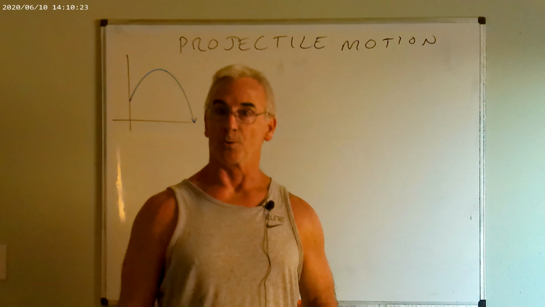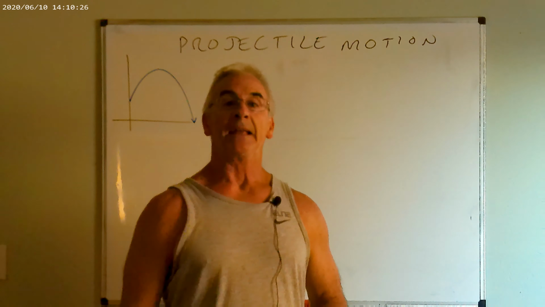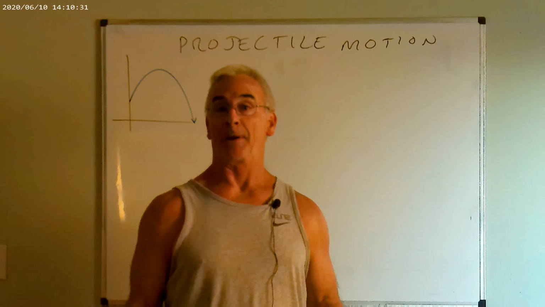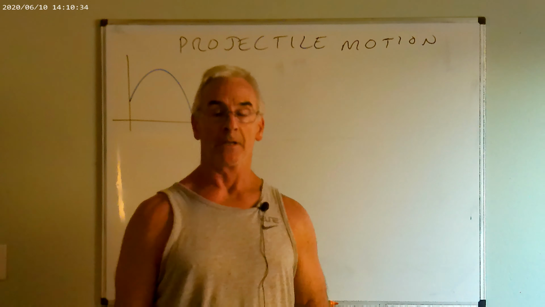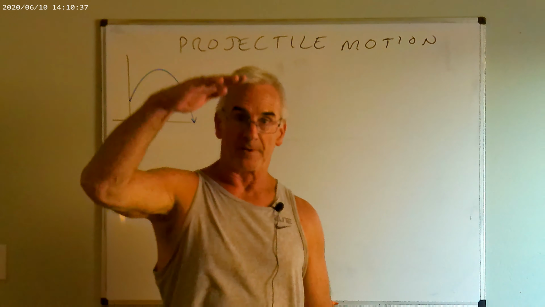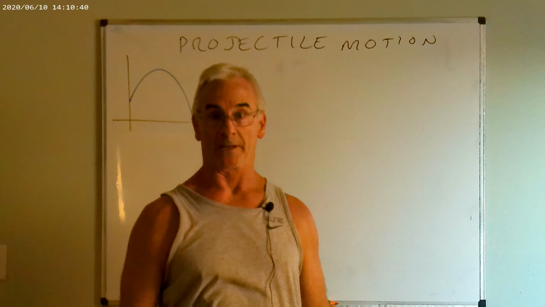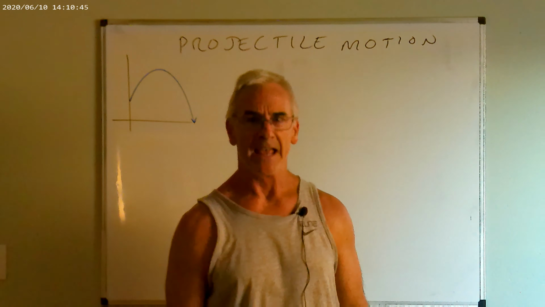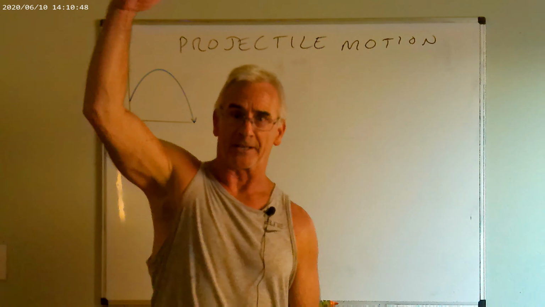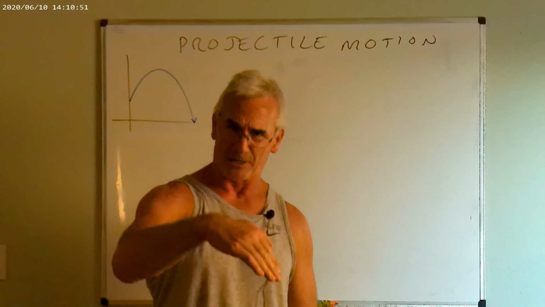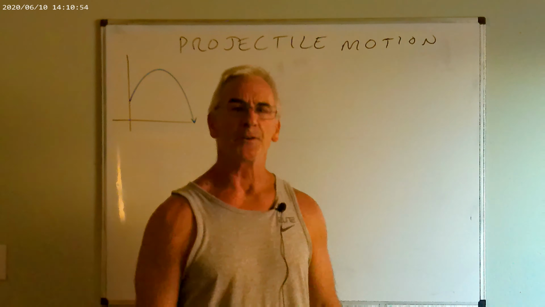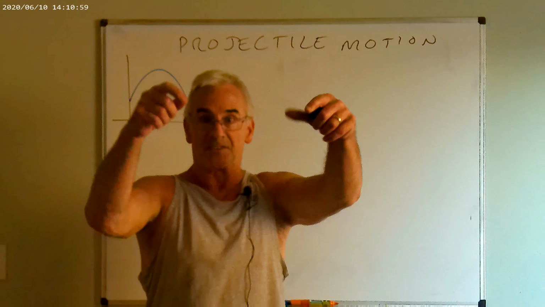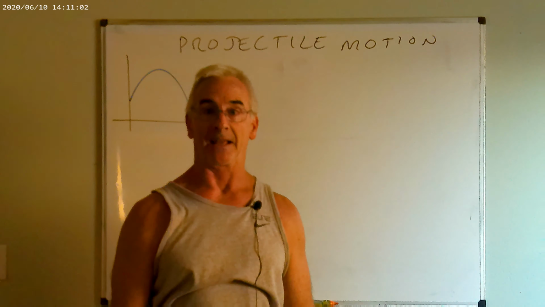So if I don't have a vacuum, as you saw, the one piece of paper fell slowly. It's mass and surface area that contribute to this. The idea of a parachute: a parachute will actually slow you down because of the surface area. Now, as you fall faster and faster, you reach what's called terminal velocity, which is kind of an oxymoron because it's not terminal velocity, it's terminal acceleration. Kind of like the Bugs Bunny cartoon where he's falling in the airplane and right before they hit the ground they stop because they reach terminal velocity. So the idea of terminal acceleration means you don't speed up any further because the air resistance is equal to the gravitational forces and they cancel each other out.